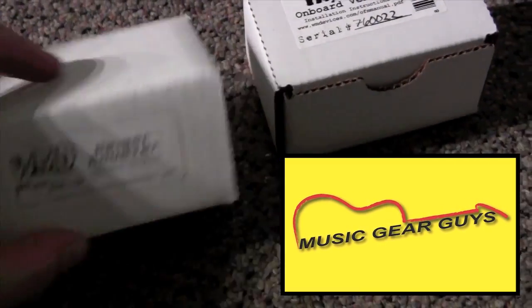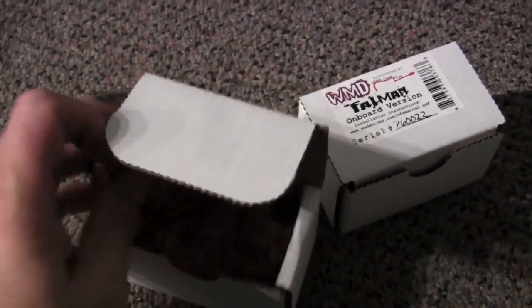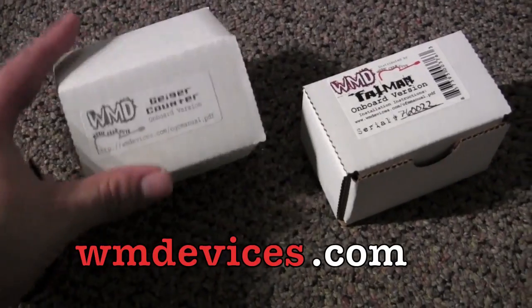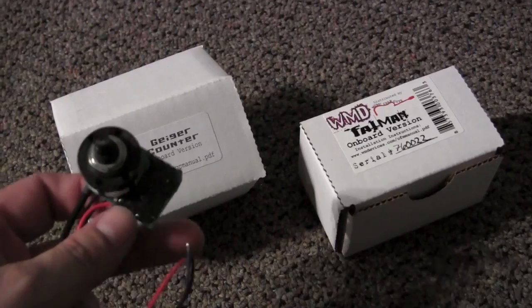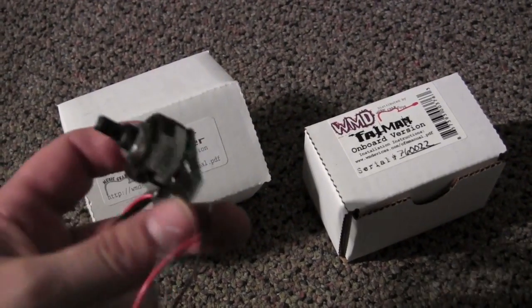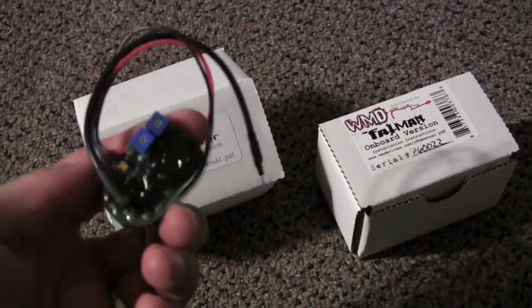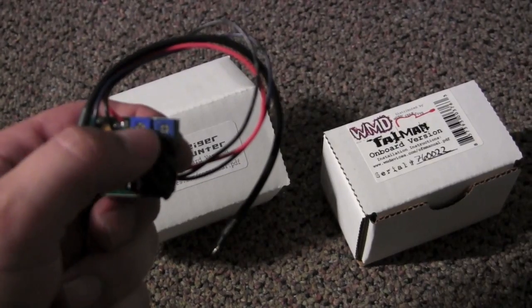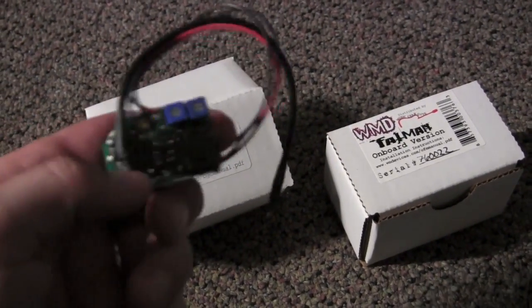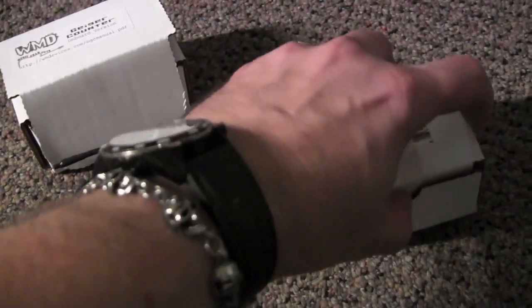We're going to check out some groovy little inventions that the cats here at Music Gear Guys, in conjunction with WMD, who makes some really crazy cool pedals, have got. This little gizmo is called the Geiger counter, which they do make a pedal of as well, but this just goes right in your guitar. You've got a couple of little top secret probation switches right there that you can dial up and customize the setting. But once it's in your guitar, there it is. You can adjust it from there as well.